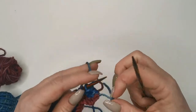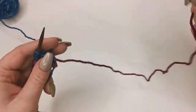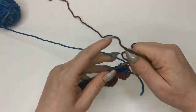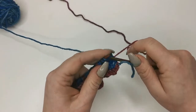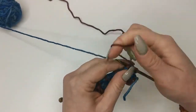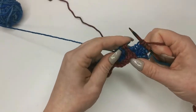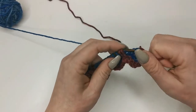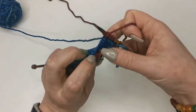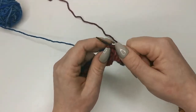Now we are going to do rows 9 and 10, and that is with colour B again. And just like with rows 1 and 2, it's just knit all stitches. As you see, I've been carrying my yarn up the side. So it's knit your edge stitches, your 2 blue stitches, and now we're at those slip stitches. And we're now knitting those, and as you can see, they are being pulled up from down the bottom. That's what gives it the lovely honeycomb shape.